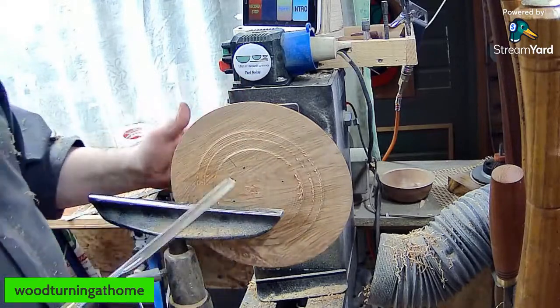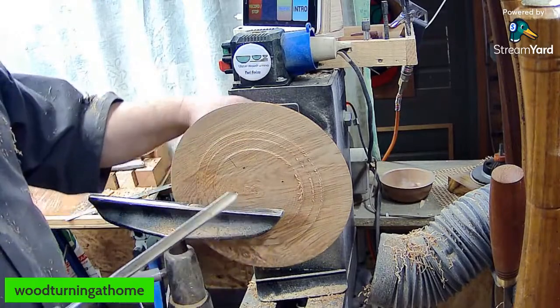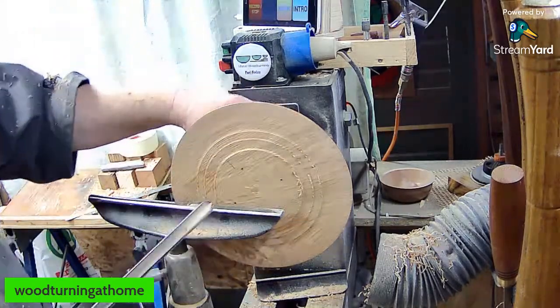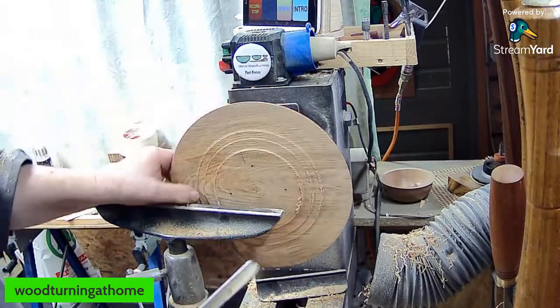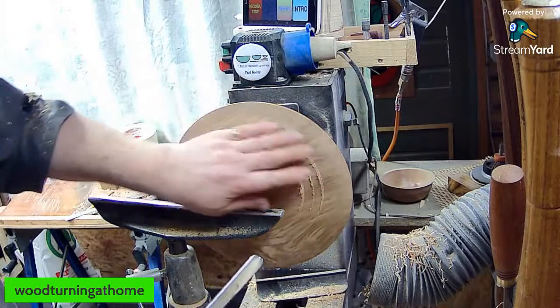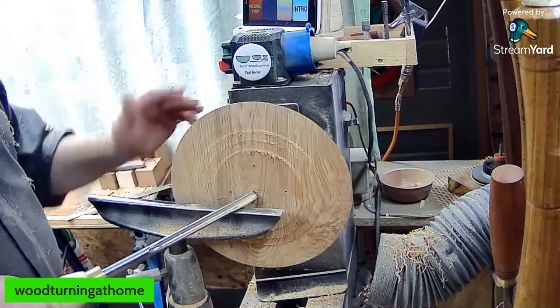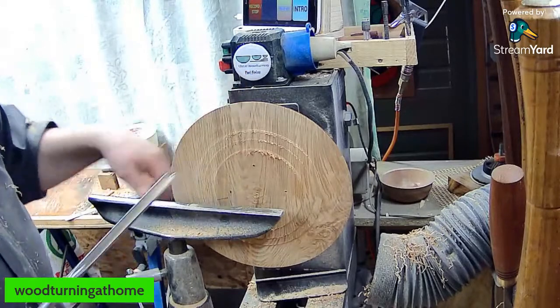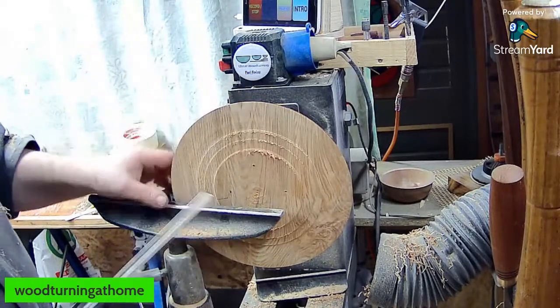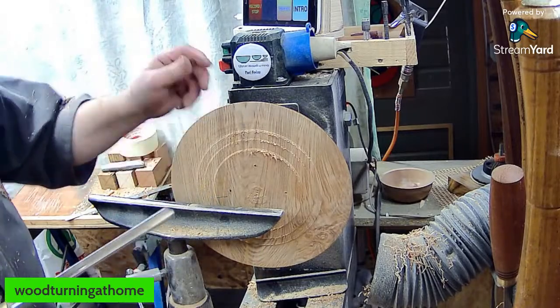I've had that happen once or twice on me, and I just picked it up by chance. I took the bowl off and right enough, the chuck jaw was loose, so the wee grub screws needed tightening again. So wee things like that, you need to keep an eye on everything. It's not just a matter of putting a piece of timber in the chuck jaws and then turning it. You have to make sure everything is as it should be before you start.